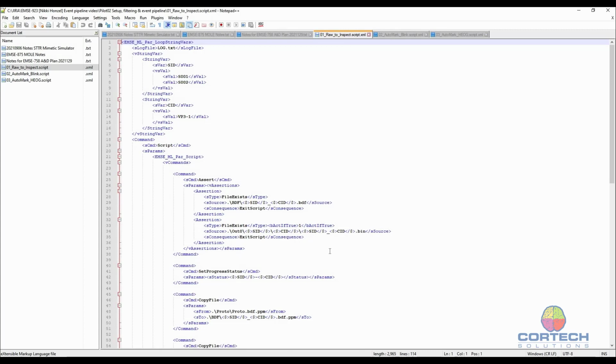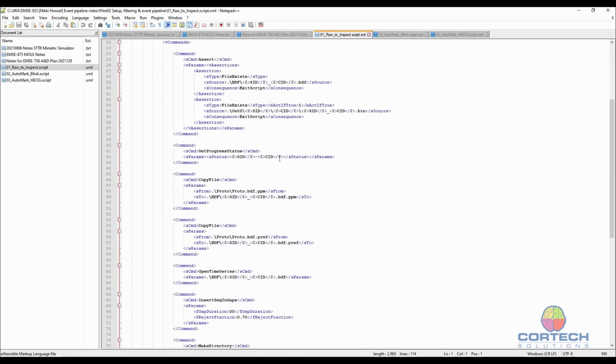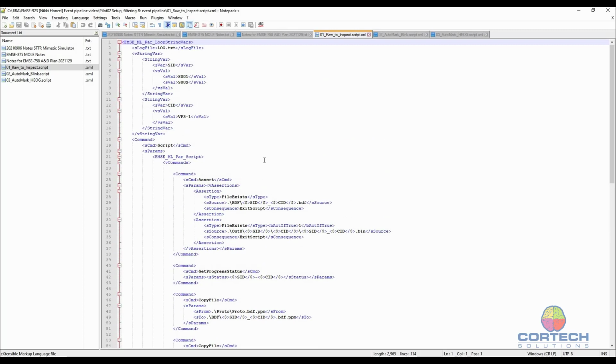Okay, so briefly, these scripts in EMSE use an XML type format so that you can nest different things. And so up at the top we have what are called string variables. So there's a string variable SID for our two subject IDs, S001, S002. Then we have a condition ID, which would be for your experiment, your visual P300. But for the same participants, you might be running different experiments.